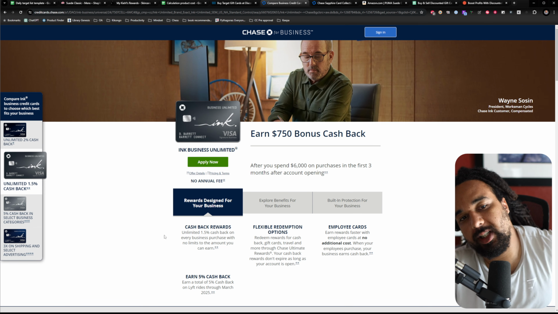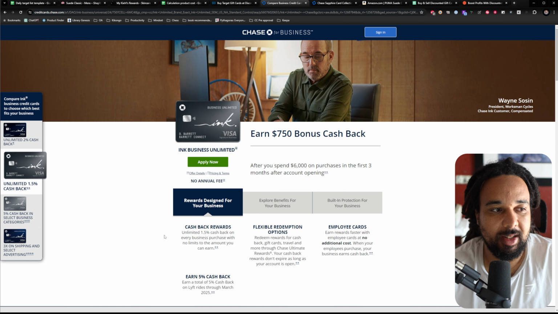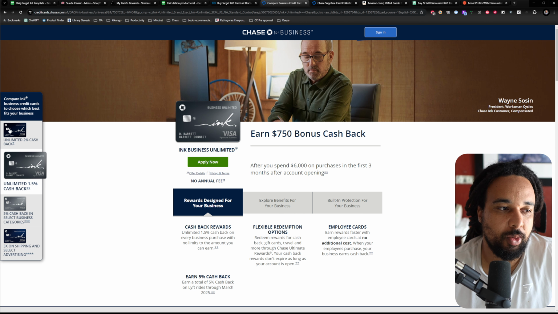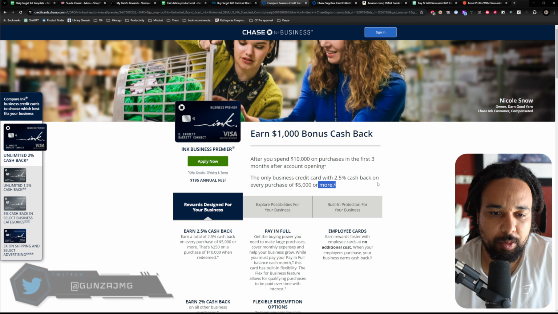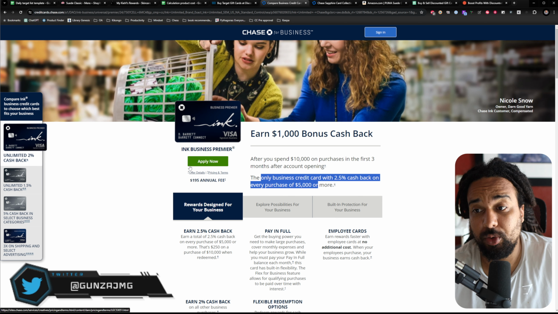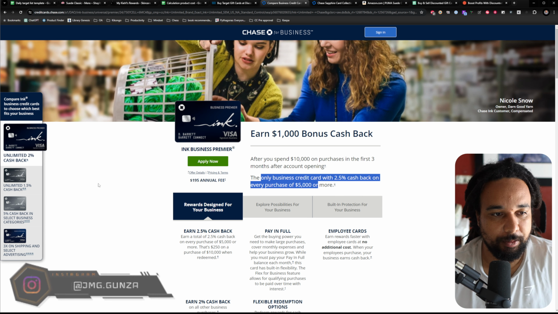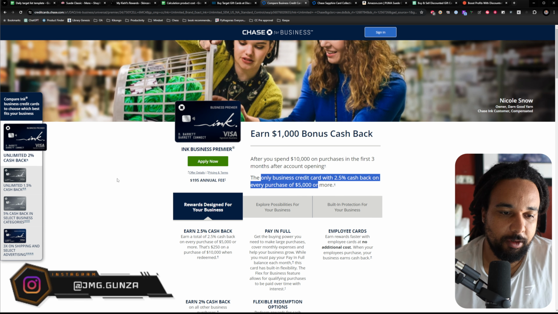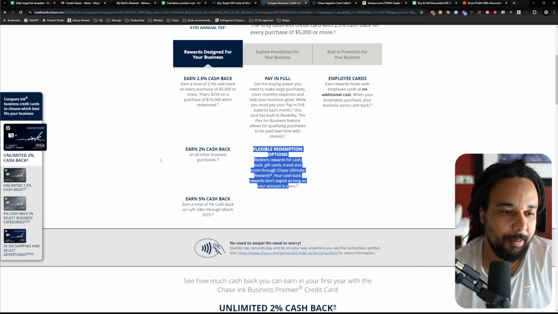You do not have to do it this way. And I could redeem it for cash. So the cashback that I get, I can redeem it for cash for the same exact amount of points. With Chase, the only thing is that, if you want to, you can get this one. Okay, you can get the Chase Ink Premier, which is this one. Which is 2%, but you cannot transfer your points to another card. And you get 2.5% cash back for every purchase of over 5,000. So if you do wholesale, even if you have some processing fees, you can actually use your credit card for that, right? And you actually do not have to pay it back in full all the time, all right?